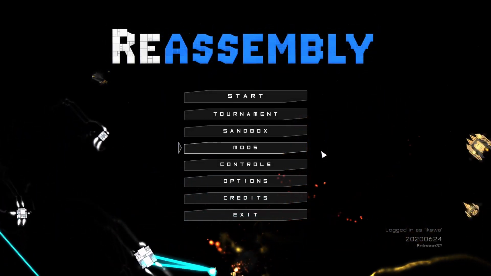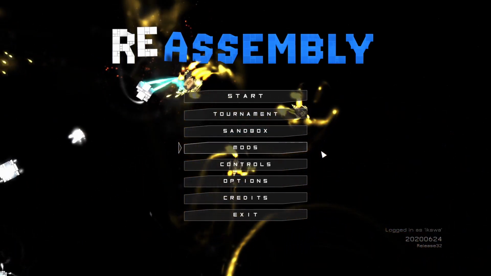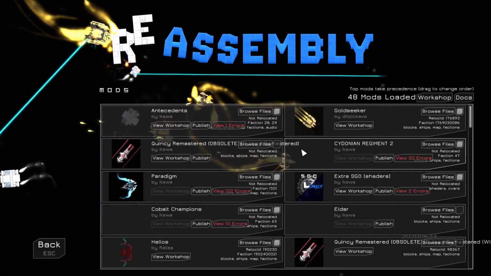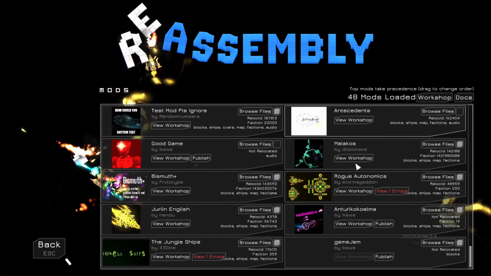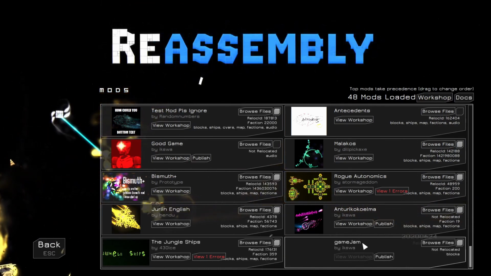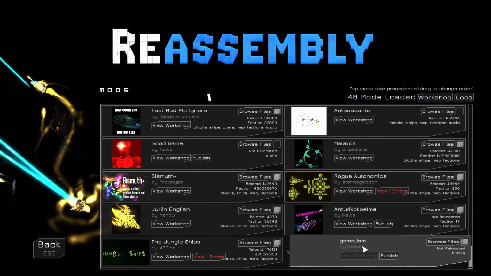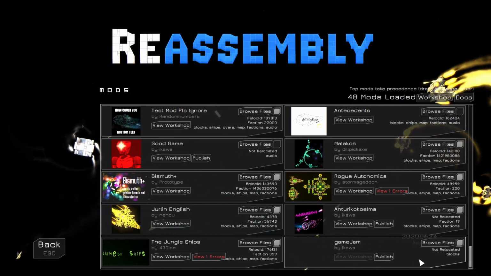Alright, so we are in Reassembly right now, and before I actually show you what blocks we just made, I'm going to show you where they kind of are. So when you first make a mod, it's going to be all the way at the bottom of your mod list. You can drag this around. I'm going to keep it here because I don't want to restart Reassembly right now, and because it doesn't have errors.